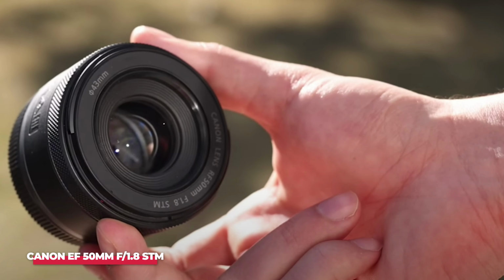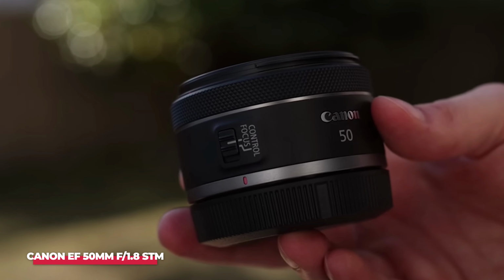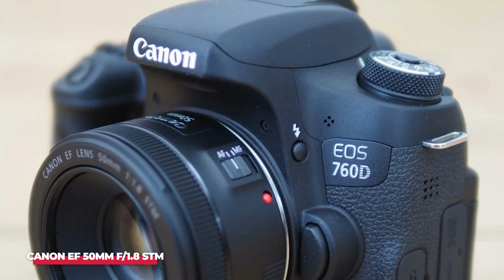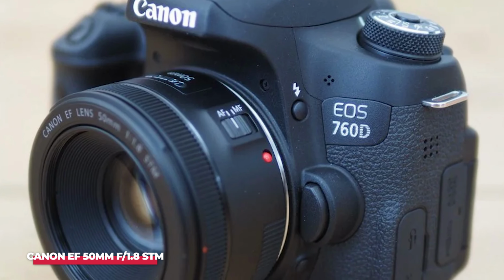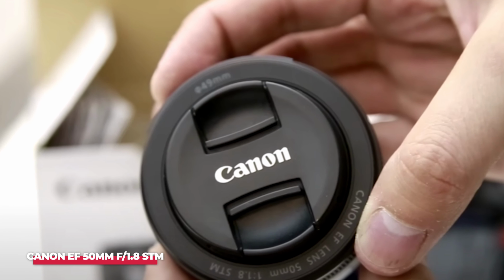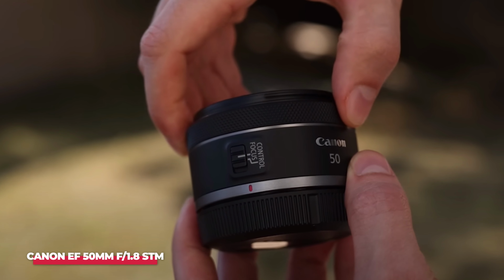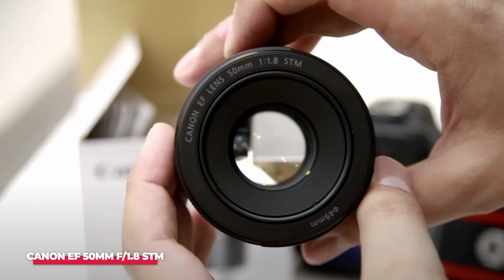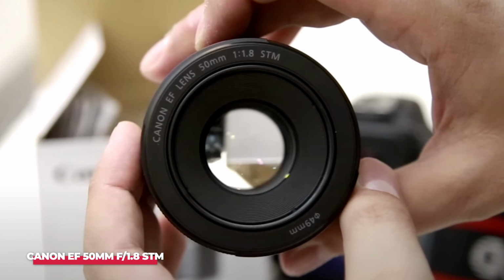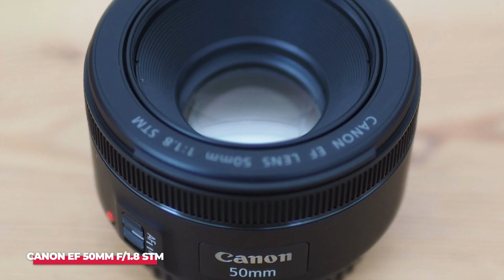The fact that this lens focuses faster and has an additional 2 diaphragm blades results in a smoother background blur when compared to the now discontinued 50mm f1.8 II version. Now that we have that out of the way, let's talk about what makes the Canon EF 50mm f1.8 STM deserving of a spot here, and why it has over 600 positive reviews on Amazon and is Canon's best-selling lens. The cost is the main justification, the value for the money more precisely. The Canon EF 50mm f1.8 STM is an example of a cheap Canon lens that is also awesome, offering superb image quality while being the most affordable Canon EF lens ever produced.